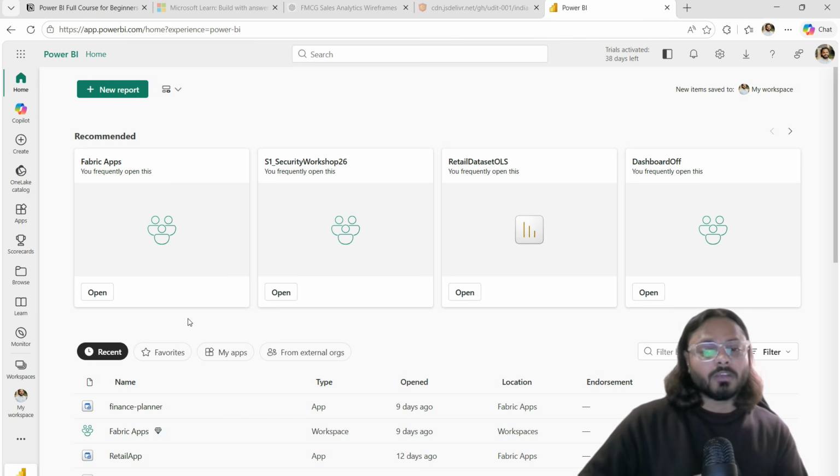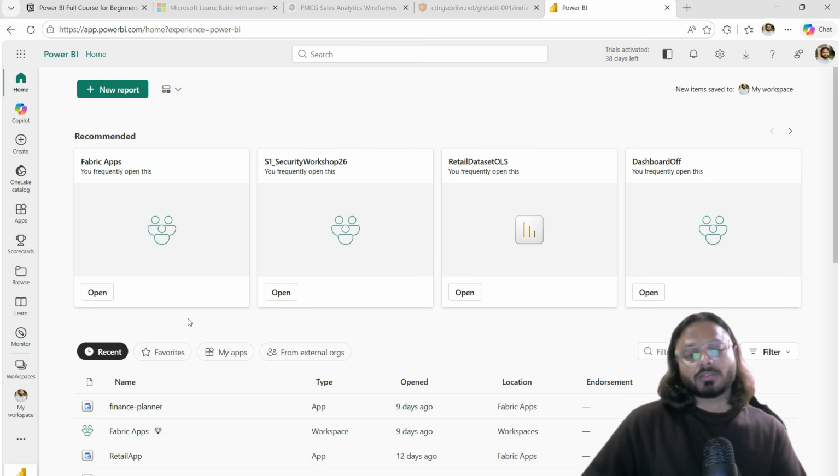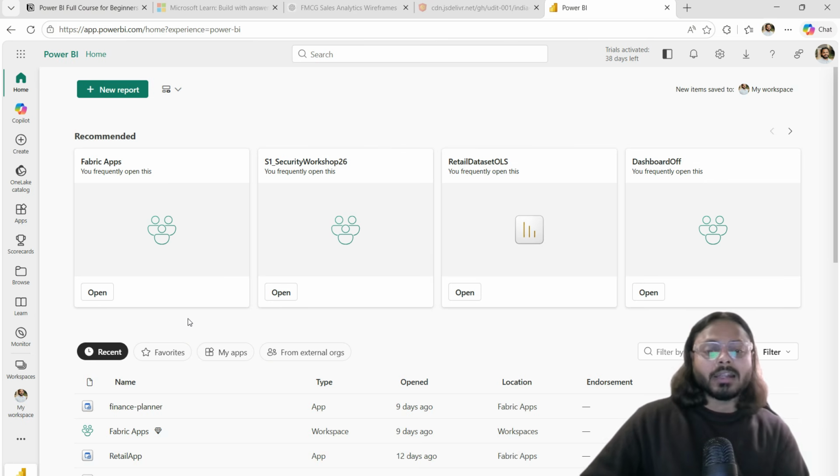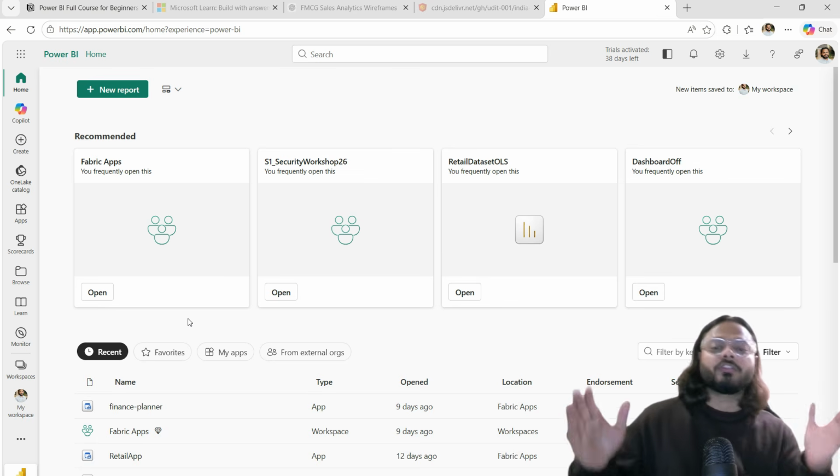Next month I'll be working on the complete workshop, and that will be intensive. So this was like a demo kind of thing where I'm sharing you a glimpse of how to create this and that. But the workshop will include end to end how to go from beginners to advanced. So this was predominantly beginner level, so whatever you did here until the end is all beginner, but you have to move from here to another level, how to connect to different data sources.